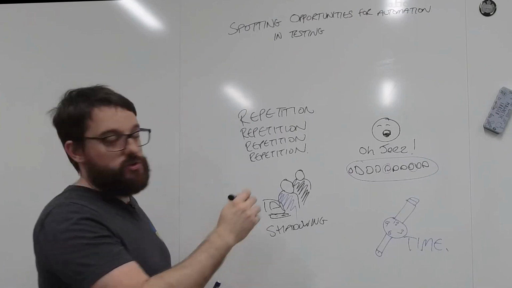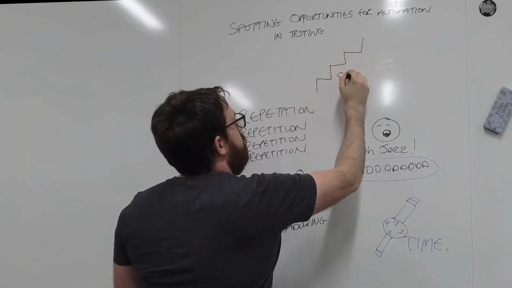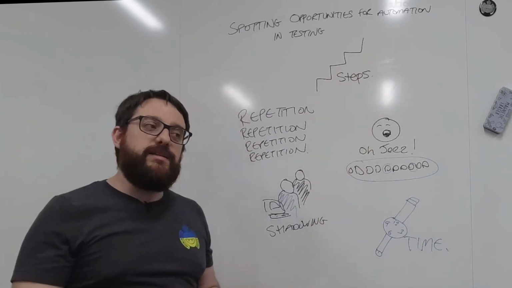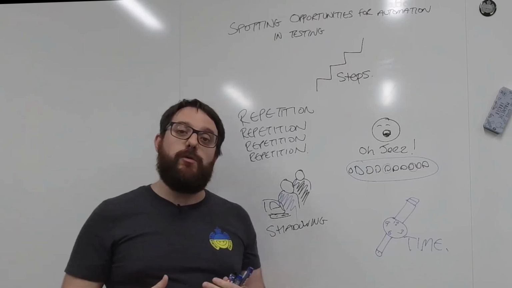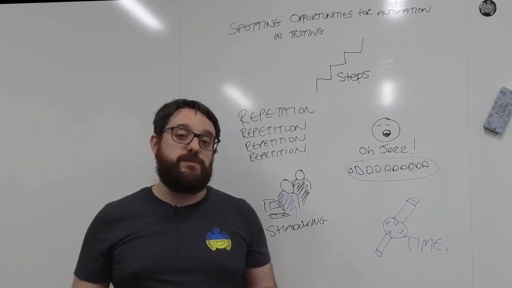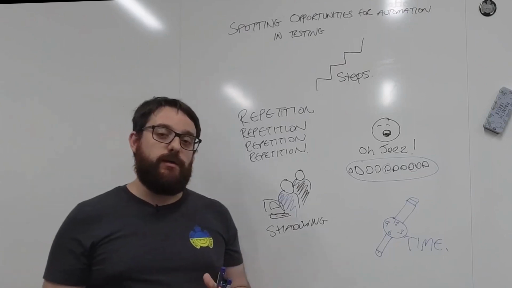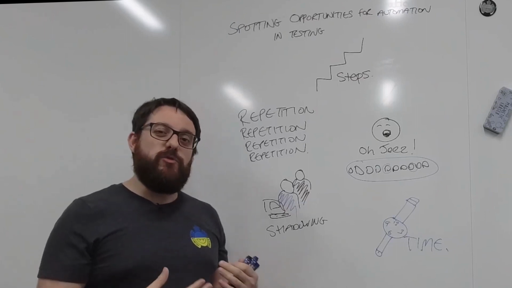So I'm going to draw steps up here because I'm going off my own screen. So steps. And it kind of ties into some of the examples I've given already, but this specific scenario came from working in the web space. So if you're working on a website where you have to go through a lot of screens to get to the real guts of the system.